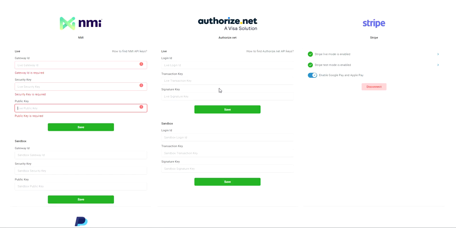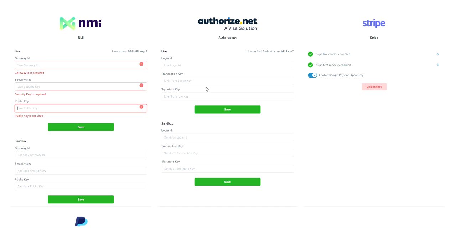This integration allows the processing of invoices, text-to-pay links, and order form payments using NMI. Now, other payments from calendars and memberships will continue to process via Stripe for now, so please don't set NMI as the default gateway if you're using calendar payments.